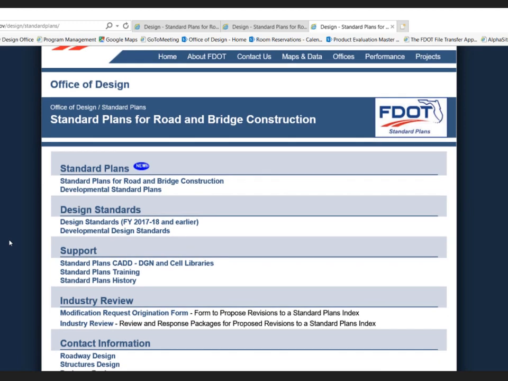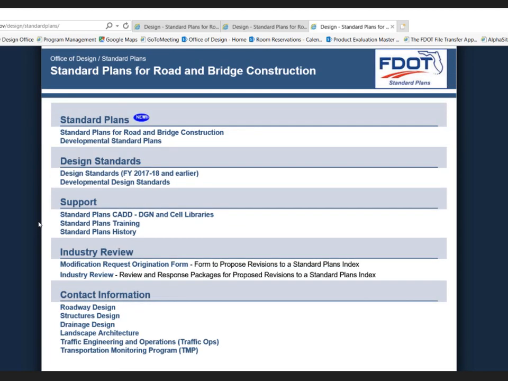Previously, if you went to the main design standards website, you got a lot of information at one time, not only whatever the most recent published version was, but all the historical versions. There was the industry review links, the training links, the contacts, everything was shoved into one site. So with the implementation of the standard plans, we're also introducing a new front page that allows for a little bit easier display of upfront information before you start actually trying to look at an individual set of indexes.